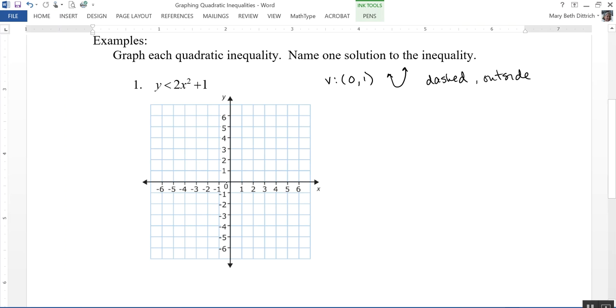So we have the point (0, 1), and maybe I'll make just a quick table of values here to get a few more numbers. So (0, 1), and then when I do -1 and -2 and 1 and 2, plugging in 1 I get 3, so -1 will also give me 3. Plugging in 2 I get 9, and -2 will also give me 9. So (1, 3), and (2, 9) is going to be way up there somewhere. We're not going to worry about that too much. (-1, 3), and then another one here. And this is going to be dashed, so I'm going to try to draw this parabola here with some dashed lines.